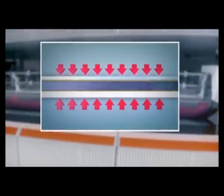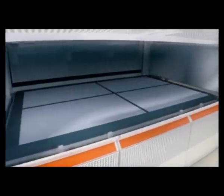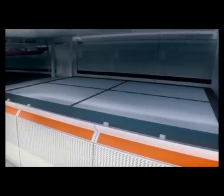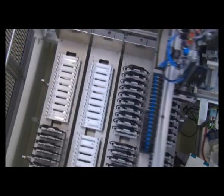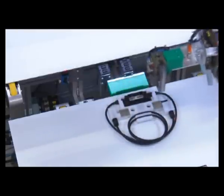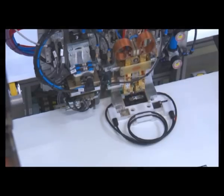Solar glass, solar cells, and films form the so-called laminate. The module cools in a third chamber, and after approximately 24 minutes, it leaves the laminator as a sealed, weather and shock-resistant unit. In the following production step, our solar modules receive their patented flat connection sockets. This is a seamless process. With welded joints rather than soldered joints, it ensures maximum adhesion even under the highest loads.